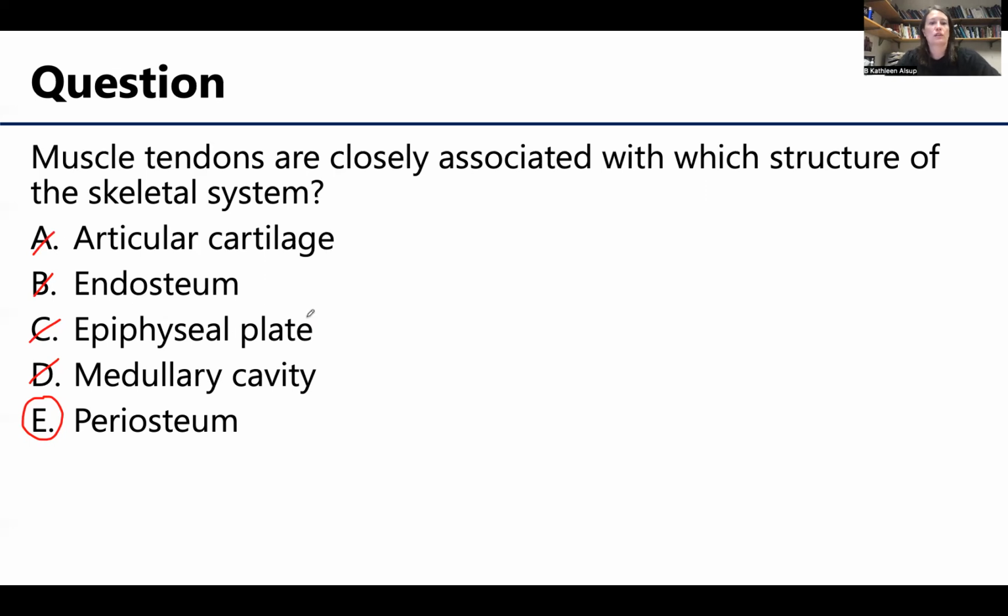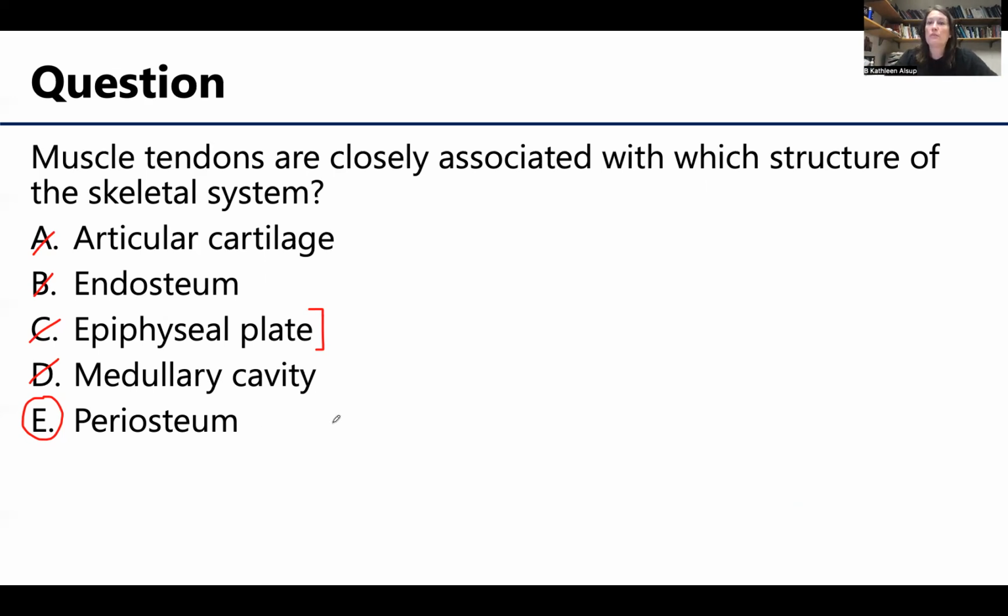And to go back to the epiphyseal plate and joints, tendons certainly will play a huge role in terms of protection of the joints. Sometimes it can serve as an added protection to portions of the joint, say like an anterior portion of a joint when we're talking about the knee. But generally, you're not going to have that tight connection directly to the cartilage of a joint. It's more playing a protective role on the outside of the joint. And obviously, it's going to play a huge role in allowing movement to occur with the contraction of muscle.